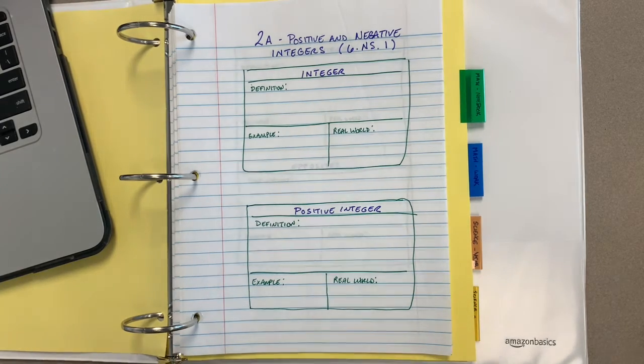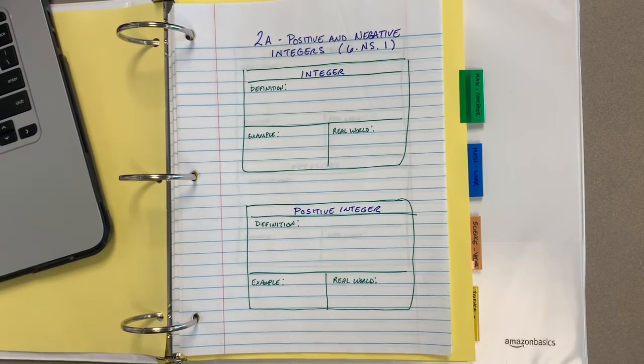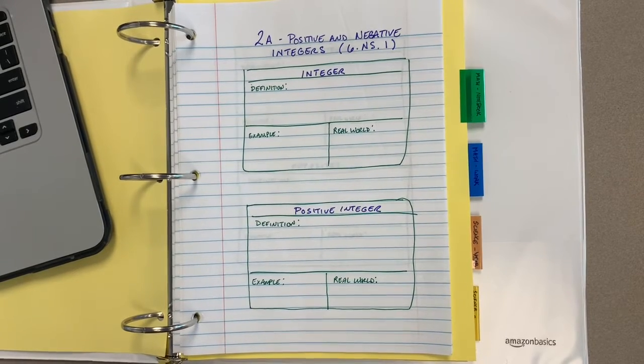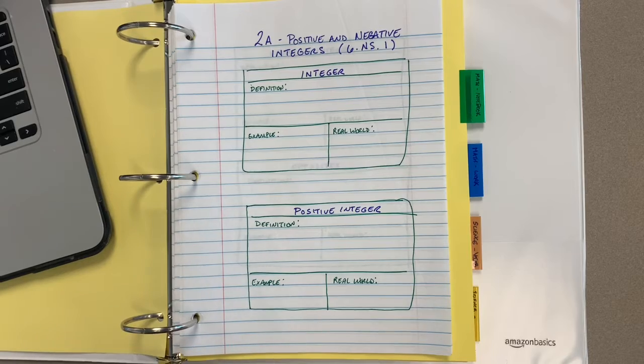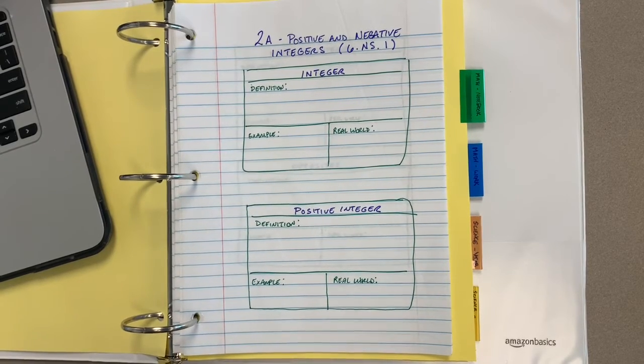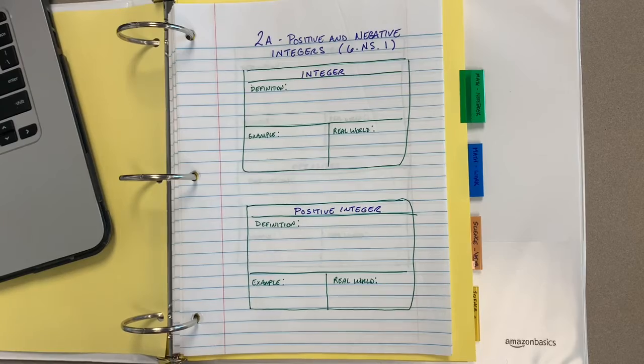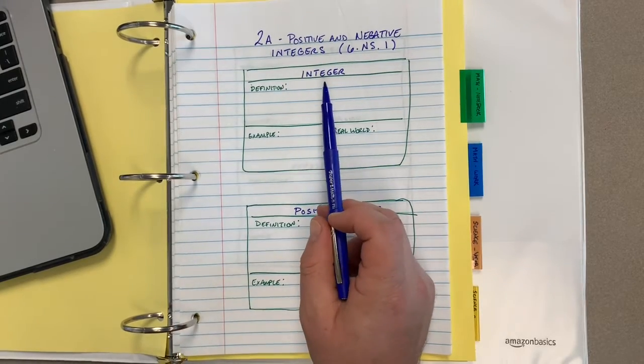All right, so if you are ready to go on with the first vocabulary term for today, remember, we started by going to our online textbook, and we are on the glossary. So if you haven't watched that video, please go back and do so. You can go ahead and find your glossary. And in the glossary, we are going to be looking up our terms. So I have already written the terms in the boxes here. You just need to find these in the glossary. So our first word is going to be integer.